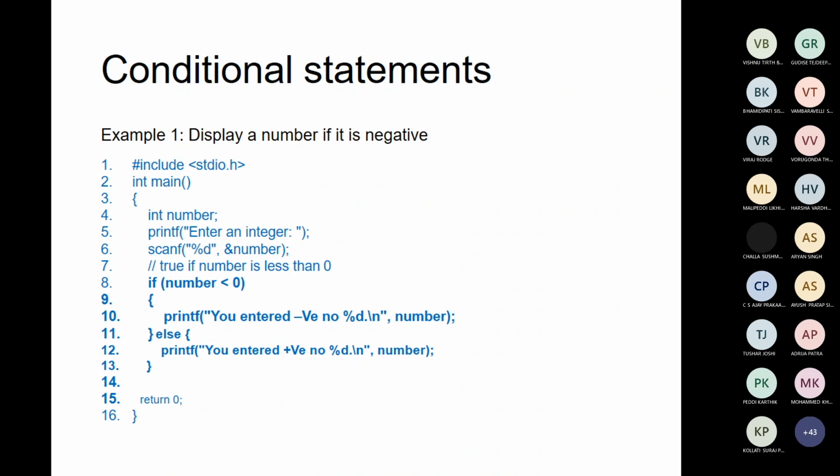And that we are seeing here. The if statement needs a block of code, and that is defined here explicitly. This printf, you entered negative number %d, is one block of code. You can write multiple statements within this block also. Similarly, in the else part, separate curly braces are starting and ending, so that also defines a separate block. You can put multiple statements inside. So these blocks are very fundamental units of C programming.